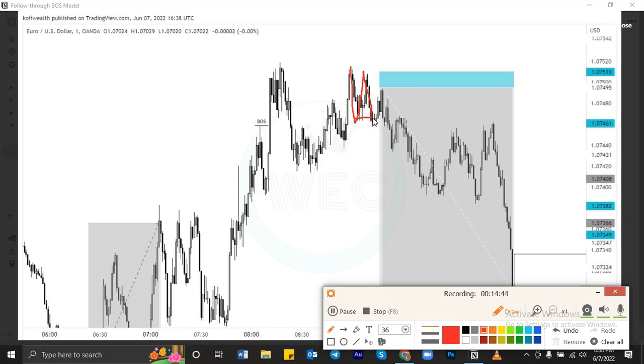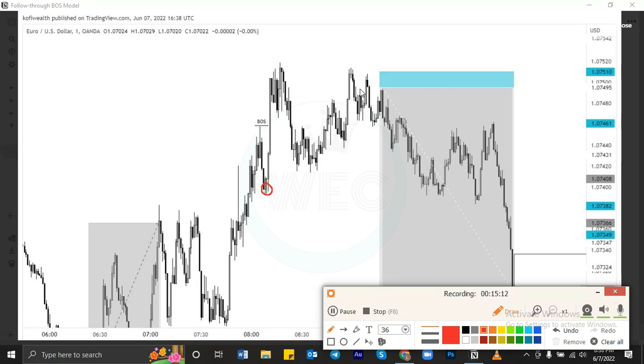So at this point in time, whatever trade I'm taking here, I know that price has the tendency to come in here, right? And this level of demand will still respect and push up. And so when I'm taking this kind of trades, I take it as a risk entry trade, until I see this low taken out. So this is the same model, the follow through break of structure. It just tells you that weakness has set into the market, right?